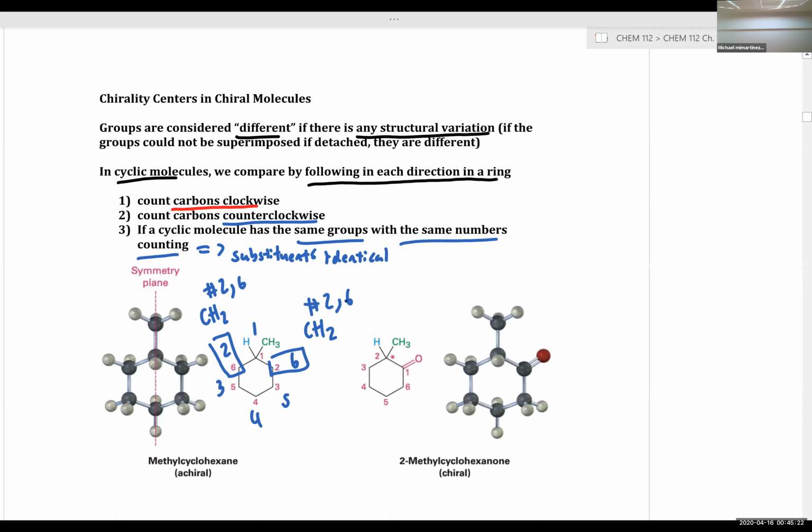So does the methyl group. If we're dividing along the axis of the methyl group, what we're essentially doing is comparing all of the groups on the left and all of the groups on the right, and checking if they're identical. In this case, the groups on the left and the groups on the right are fully identical. And as a result, this molecule has an axis of symmetry, and so that methyl center is not a chiral center.